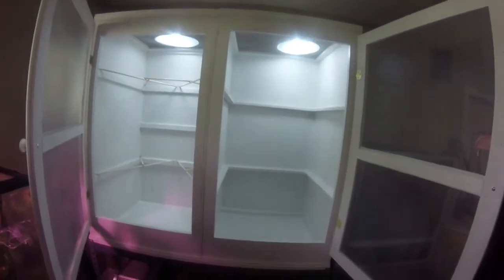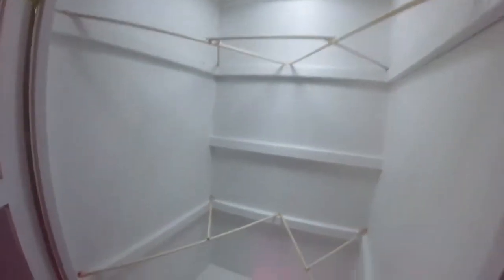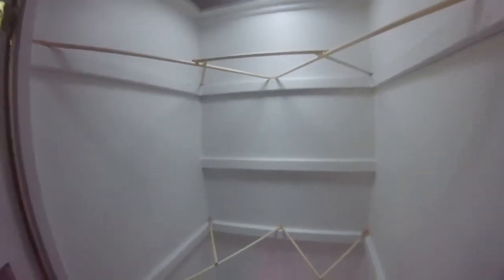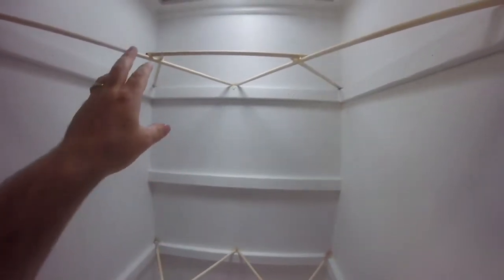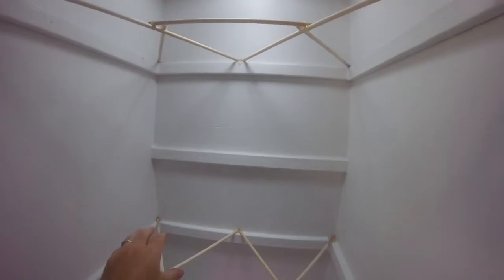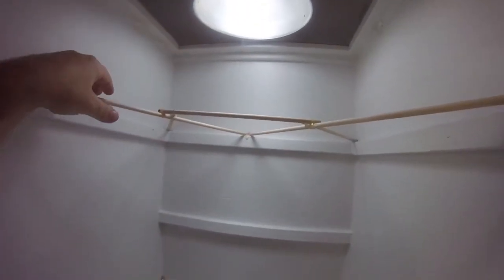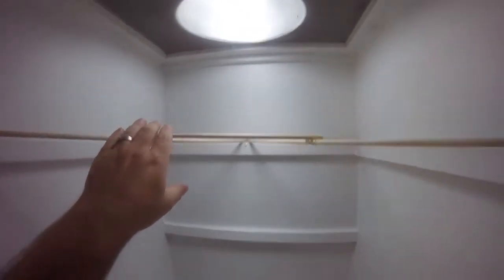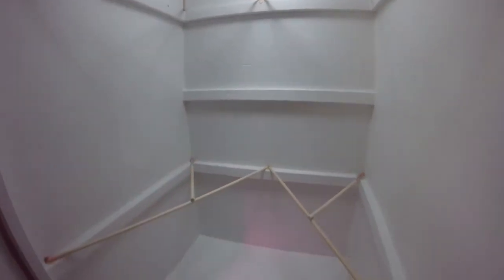Alright, now that I've got the cages set up inside here, this is what I'm working on next. I've already done it for this one. We are going to be cutting dowel rods to make this structure a little bit more of a permanent structure for the chameleons to walk on. Of course, we're going to have plants growing in this space here to come up. And I just wanted to have some nice, secure perching spots for when the lighting is all set up, so they have a good spot to sit at to be able to get the UVB lights once they're installed.